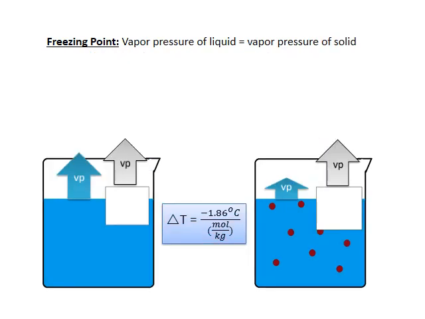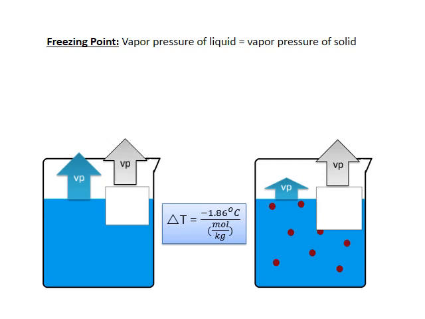Okay, freezing point is a little bit more involved in terms of the explanation. The actual definition isn't really that big of a deal. But the freezing point is physically where the vapor pressure of the liquid and the solid are in equilibrium with one another. And I've kind of displayed this in my left-hand beaker where I've got this at the freezing point where I've got the solid and liquid in equilibrium. I've got that white ice cube that's in there. Its vapor pressure is the same as the vapor pressure of the water.